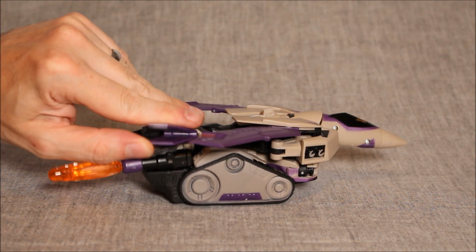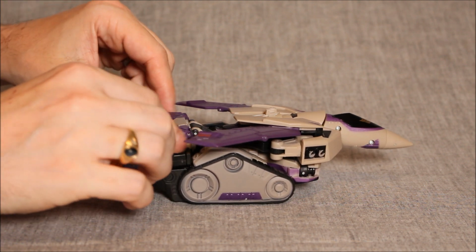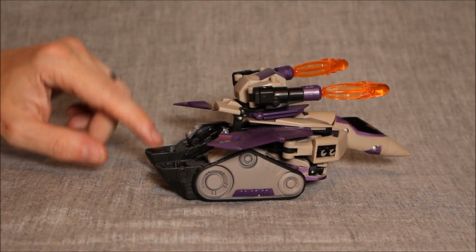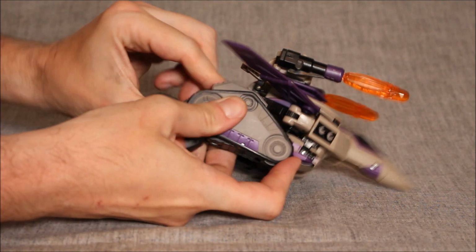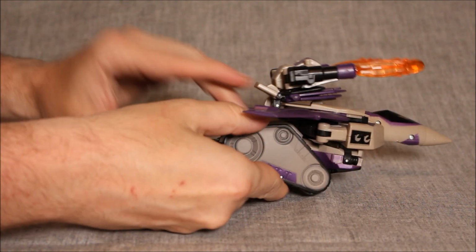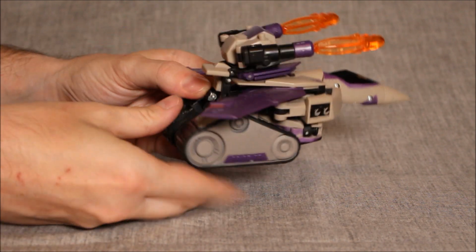You'll notice, by the way, no box, no instructions. This is on loan to the channel by Maximal10. I appreciate him letting me take a look at it. So we're going to take that like that. We're going to unpeg it from what's essentially the feet of the robot. We're going to take these feet and fold them in. So we open up down underneath. We fold this foot all the way in and we close it up. We open up down underneath, fold this foot in, close it up.